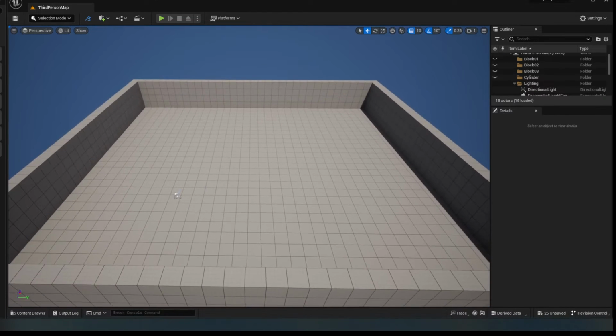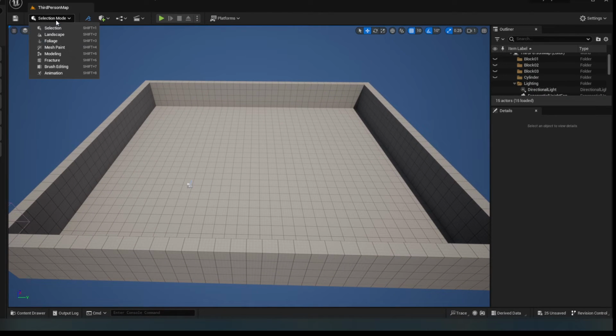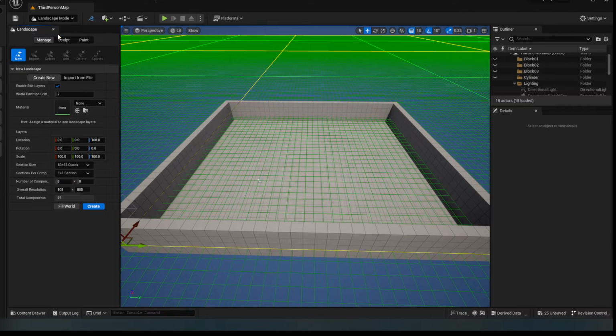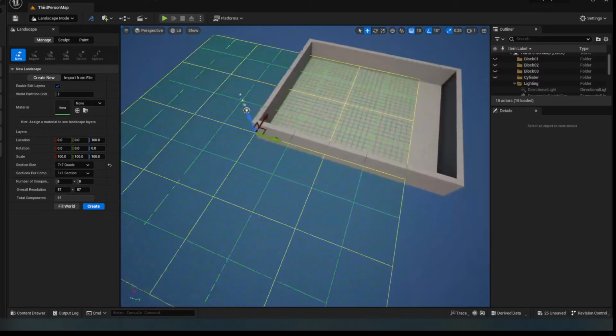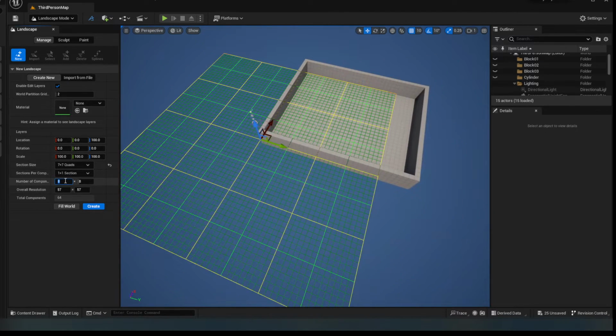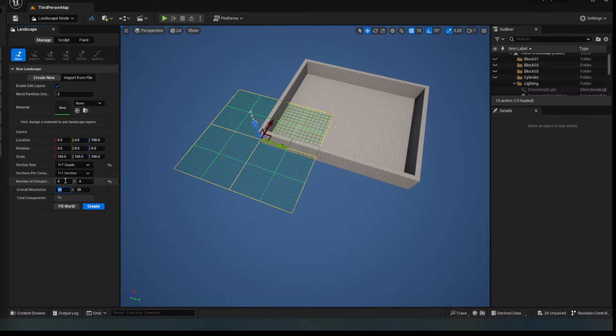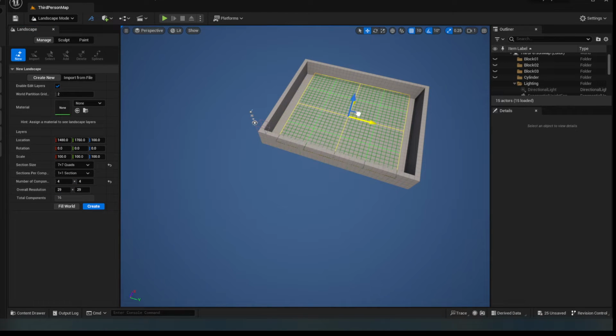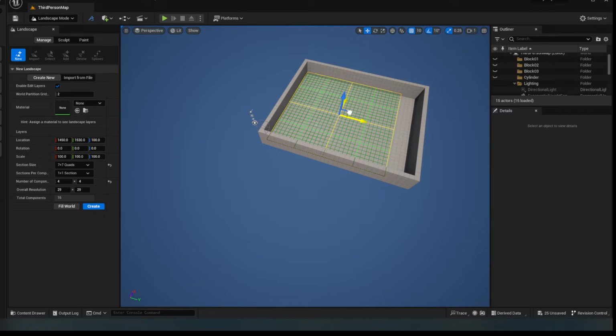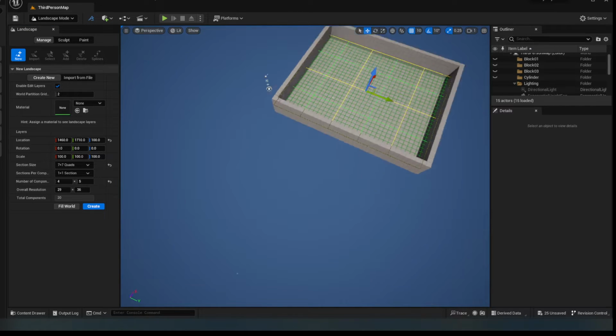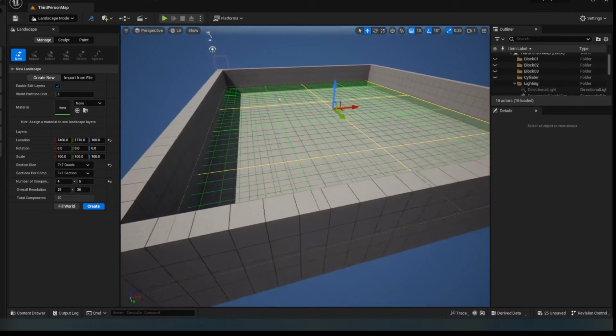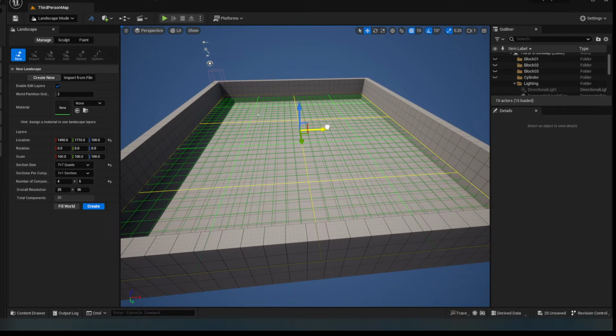So what I can do is put a little landscape inside of this. I'll go to selection mode, landscape, and let's make the smallest possible landscape that we can. It's fairly small, so that's okay. See if I can put it down to maybe 4x4 components so that it fits inside there nicely. Let's move it to this position here. There we go. And see if 4x5 is going to be a bit better. Yep, that's about right. So we've got the terrain inside of here. Basically what I'm doing is making a kind of mini architecture box, if you will, a place where you can put your architecture models.